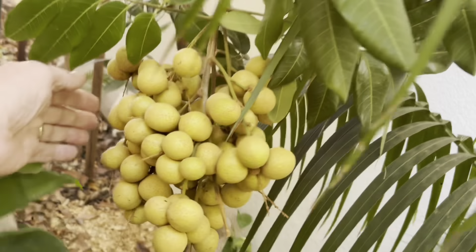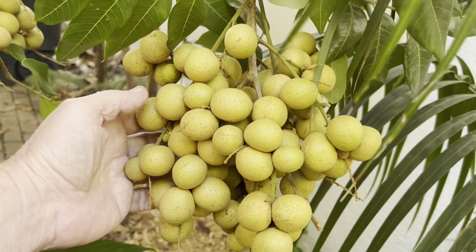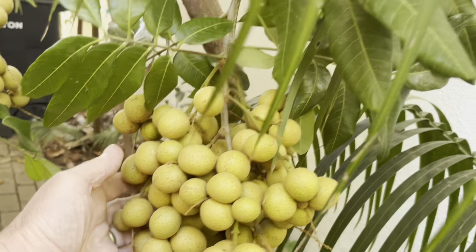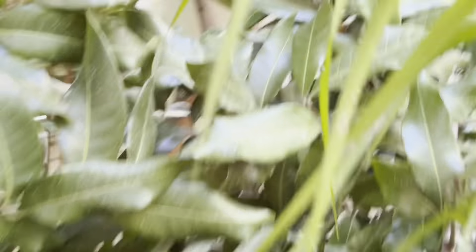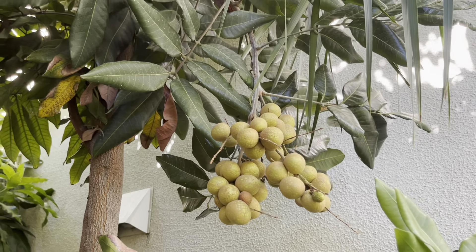The flavor is sweet, not acidic — somewhat like a cross between a grape and Seven Up or Sprite, with a very slight vegetative flavor. Very sweet. As you can see, we've got a lot more to go. I'm going to leave these guys on there for a little while longer — they'll probably last another couple days, maybe a week or so. The ones higher up in the tree get a little more sun and are a little more brown, a little more ripe.